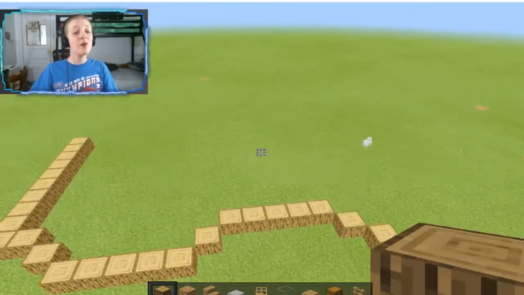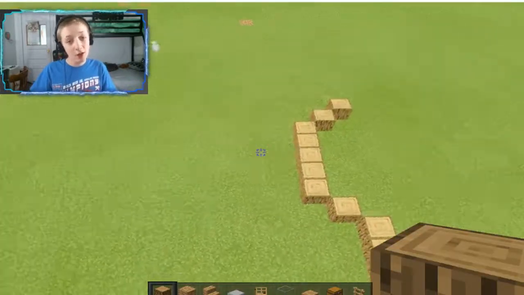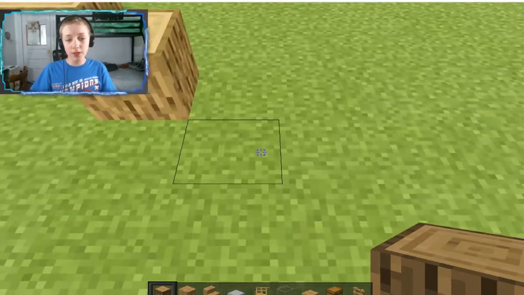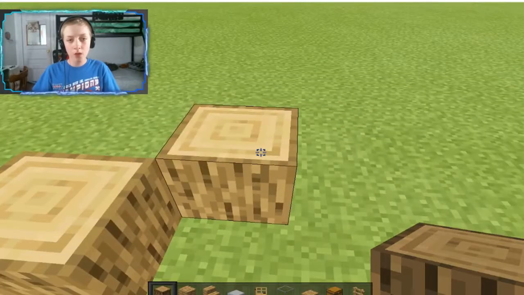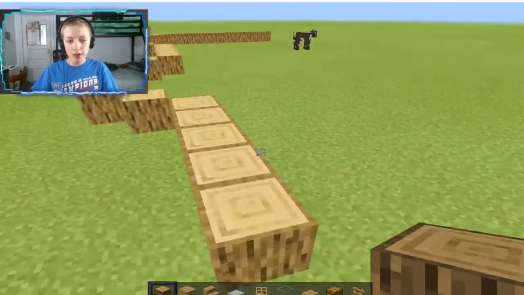So right now we're going to be building the foundation. I know it kind of looks like weird foundation, but trust me, it'll look good. So now let's place 5 over here. 1, 2, 3, 4, 5. One here. And another here. Now let's place 4 more. 1, 2, 3, 4. Now this is good.